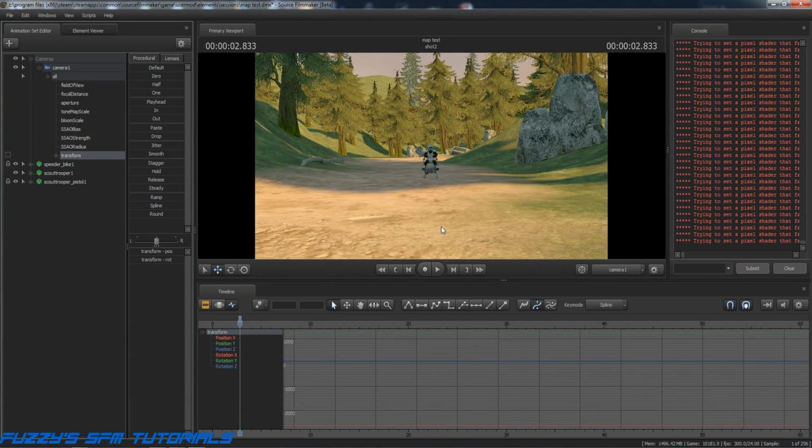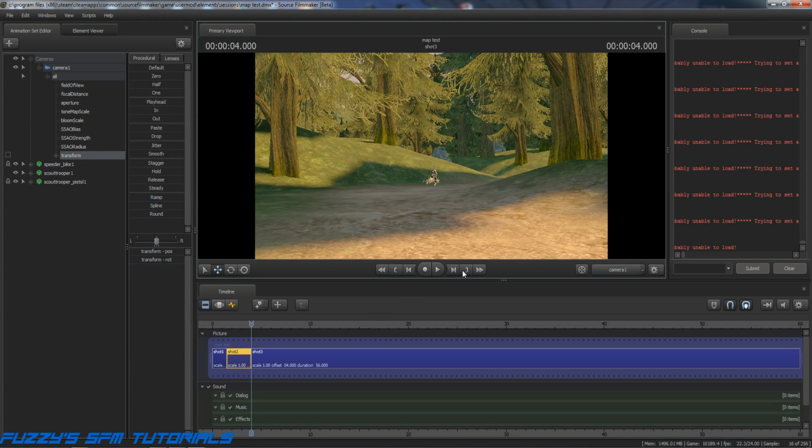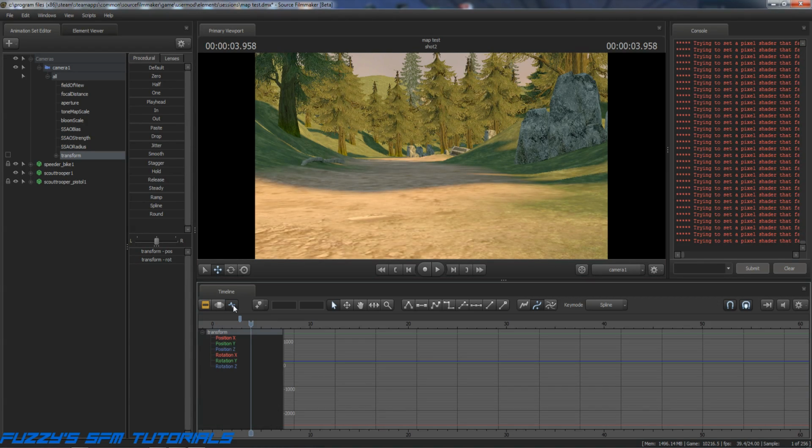So, this being the first point, we want to hit the M key and set a keyframe for it. And now, we're going to go ahead and jump to the end of the shot, like so, and back off one frame because we jumped into the next shot. So, at this point here, we want the camera to be facing the other direction and tracking him. It's important when you set keyframes that you remember the two most important keyframes are the start and the end keyframe. So we're going to place the end keyframe now.